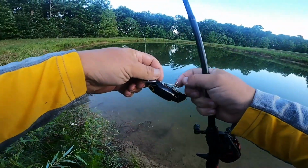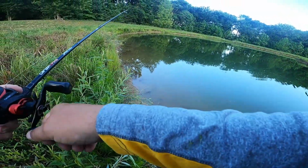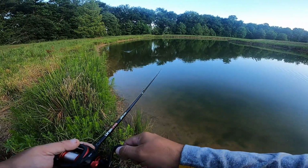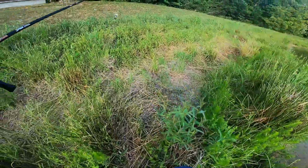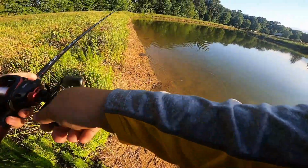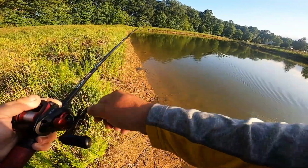Again, this is the only drawback this thing has, man. I might have to go from these hooks down to a smaller hook because they tend to cross up on each other. But again, these are the stock hooks that belong to the bait itself. All right, nothing there. Don't make me look like a fool.